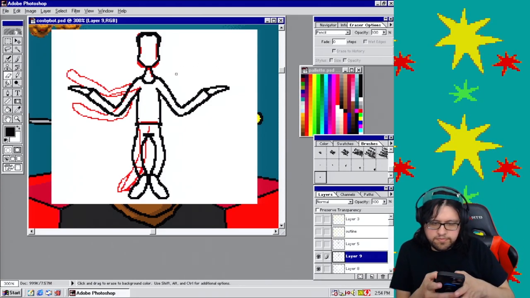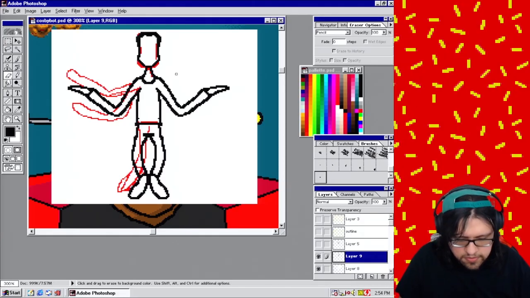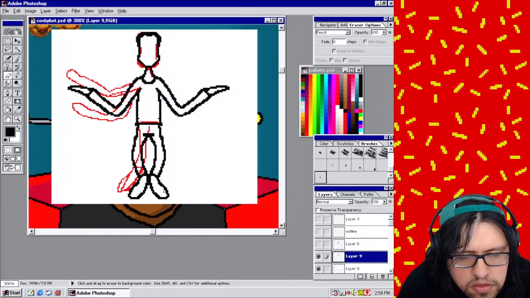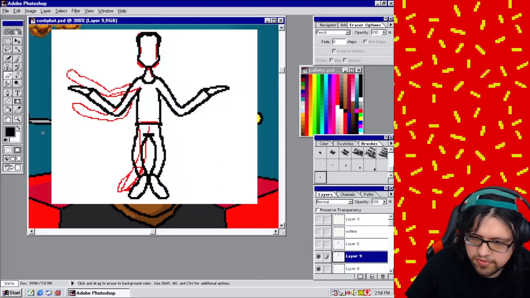One second. Get some color in, then I think the details will just come on their own.